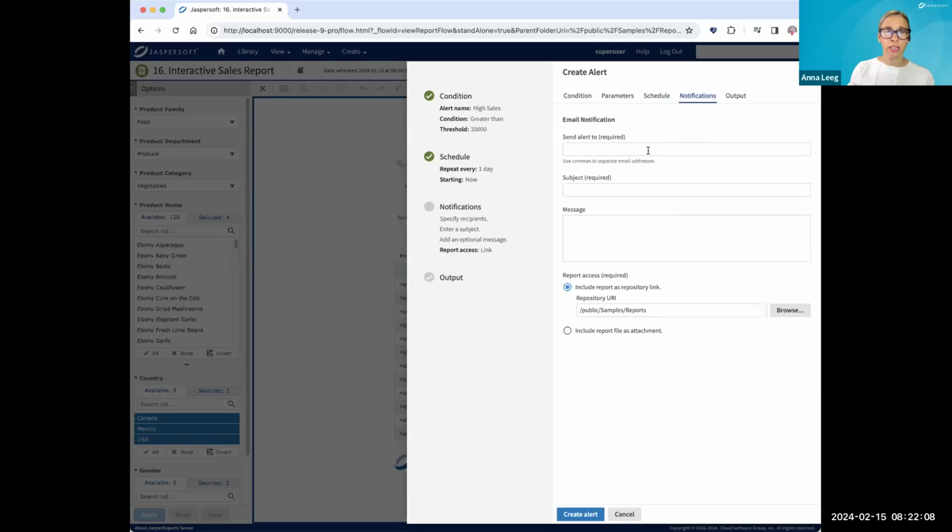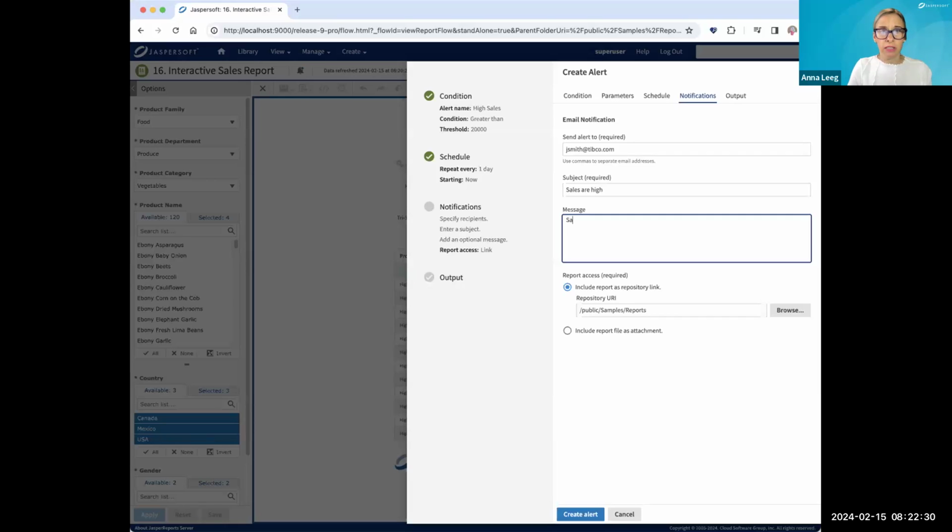And notifications, I can send this to one or more email addresses. And the message is optional. You do need to have email addresses in a subject message. You can add one or not.